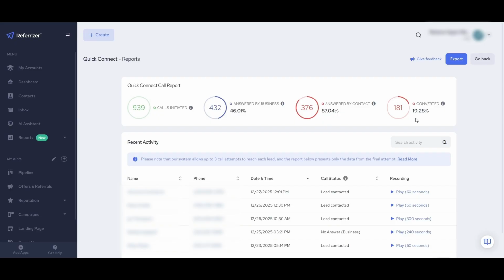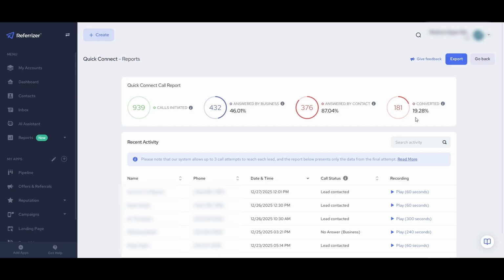It also helps to track patterns. For example, do certain offers or campaigns consistently convert better than others? Use that insight to double down on what works and adjust the weaker ones. The key takeaway: high conversion rates means Quick Connect isn't just reaching leads, it's creating paying customers. And that's the ultimate goal.